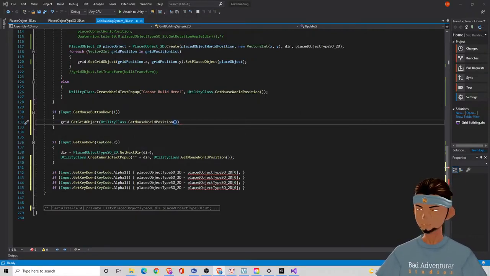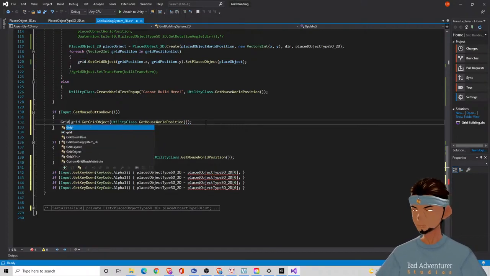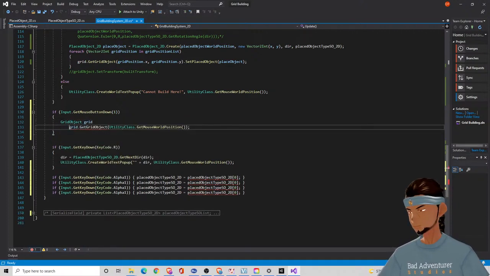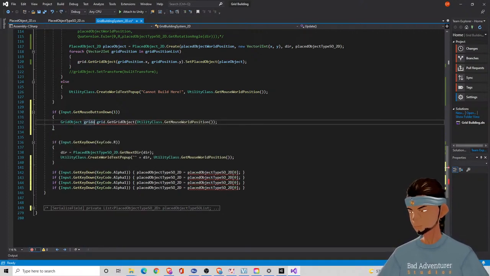So you get the grid object on the mouse world position. Then we need to see if there's something on it. So let's make a function to return the placed object. Now we can call this to see where we clicked on.